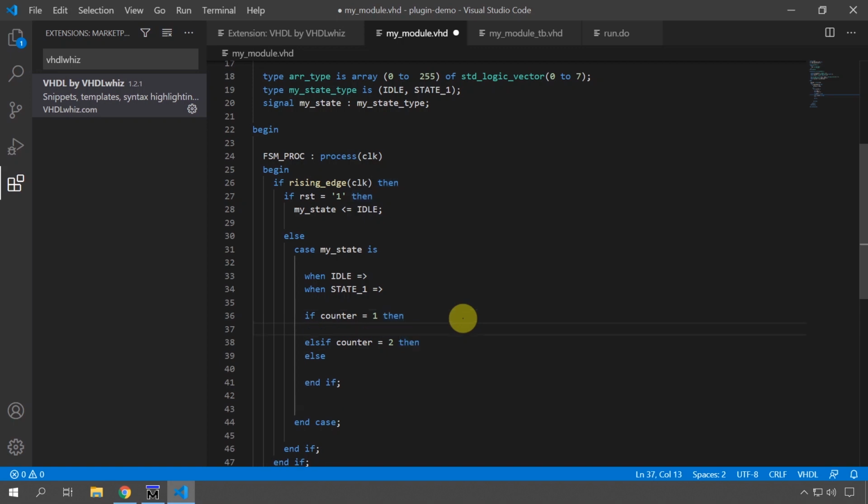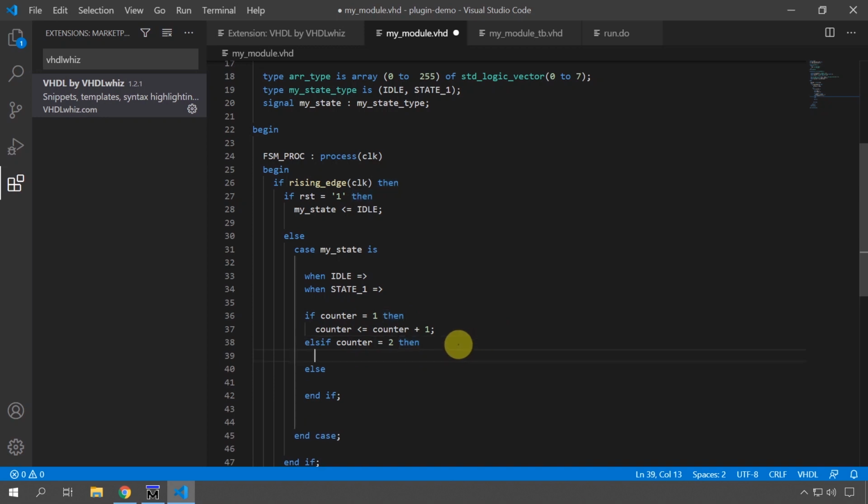And for example, if I wanted to increment this counter, I have a snippet for that, because incrementing and decrementing is something you do a lot. And the snippet for incrementing a signal is INCR for increment. I can change the name to something else, but right now it was counter, which is the same as what I have here.